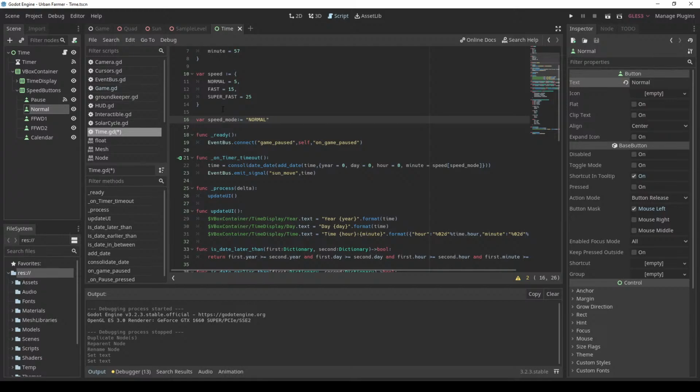I might have to make an edit here right now. Speed mode is normal. Click normal.